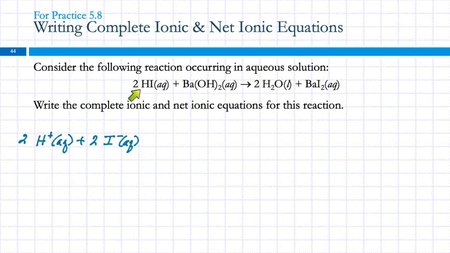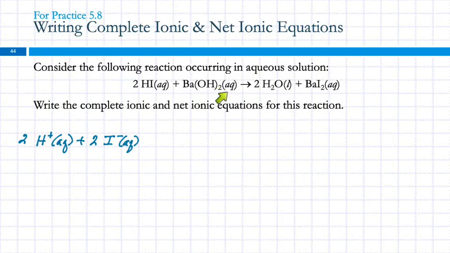So you could imagine making this with the model kit, and you've got, forget what color iodide is, purple. You've got a white ball and a purple ball, and you have two of those units, and you take them apart, you're going to have two white balls and two purple balls, right? That's all we're doing here.